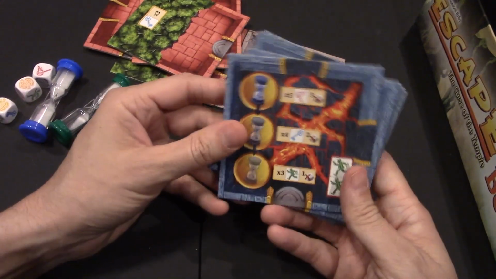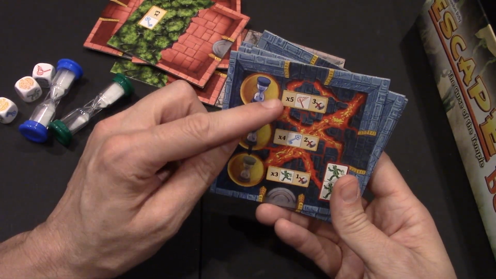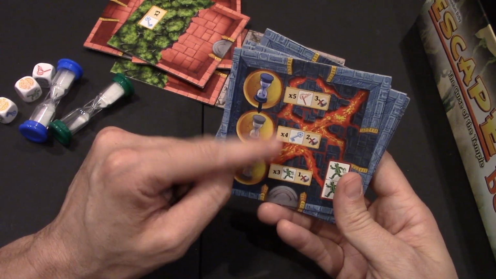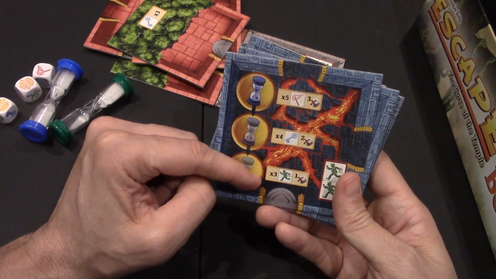They're 1 minute ones. Once you enter there, you have 1 minute to complete all of these. So if you rolled 5 torches, great. You move to the next one. Now you got to roll 4, all in 1 minute. Now you got to roll 4 keys. Now you got to roll 3 men. If you do that, you're good.